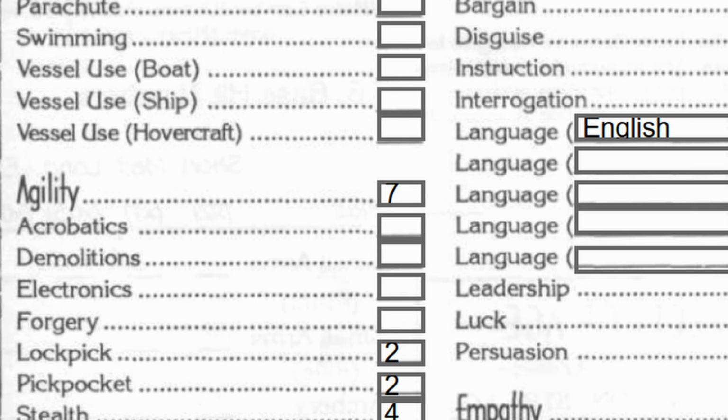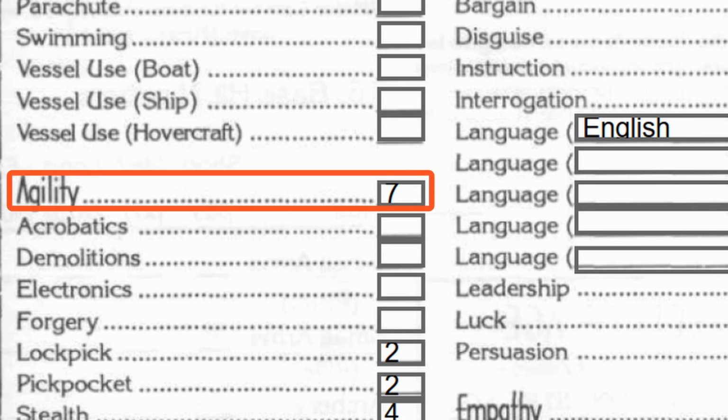So if we're looking at Marcus here, he has a 7. That's pretty darn good. So if he rolls a 7 or less on 1d10, he's going to get what's called controlled hits. Let me explain that. So every time that you hit with your grapple, you get controlled hits equal to your unarmed combat damage.